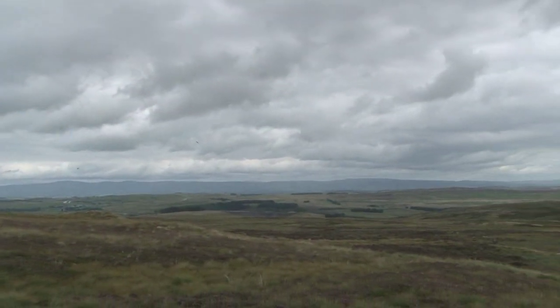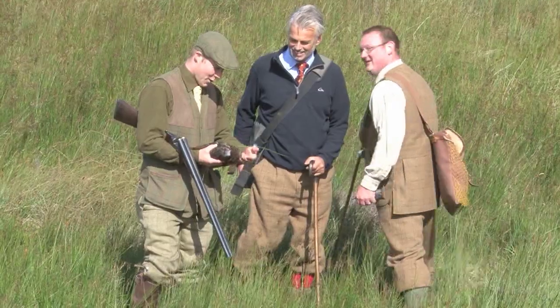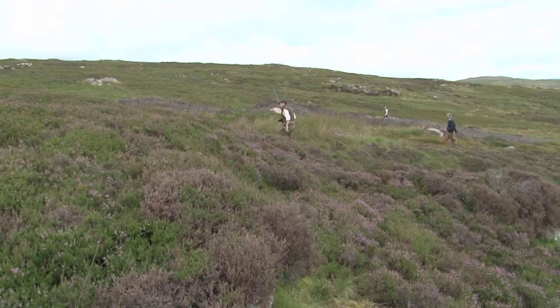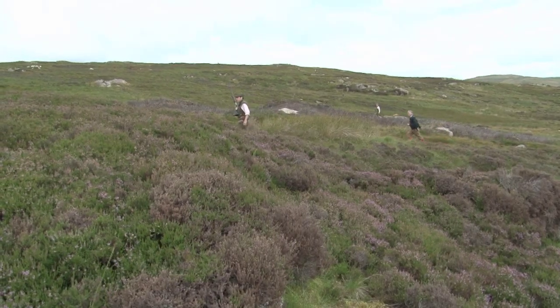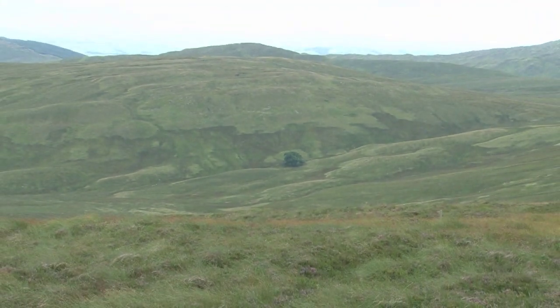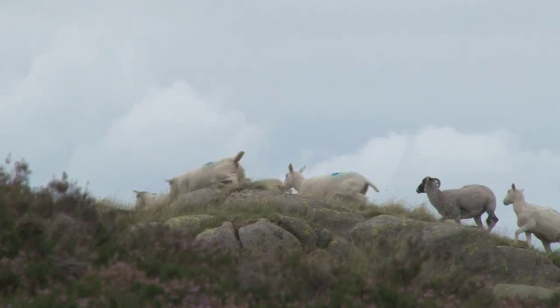This is Fieldsports Channel News. British Environment Minister Caroline Spellman has recorded an appeal to join the RSPB, which she claims protects moorland. Yet research by the RSPB itself shows that five times as many golden plover and lapwings and twice as many curlew live on keepered moorland compared to unkeepered moorland, and around three quarters of England's upland special protected areas are grouse moors. Despite its own research, the RSPB says it questions grouse shooting and wants more regulation for the sport.